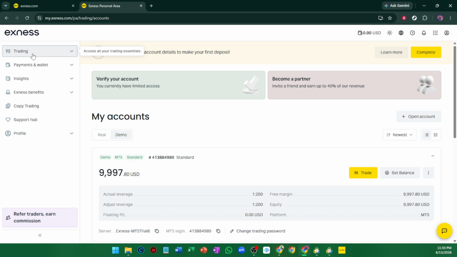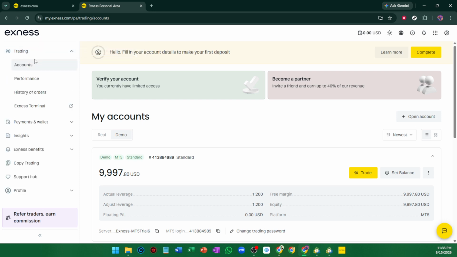Before you begin, make sure you're using the correct Exness profile, especially if you manage more than one portfolio or trading setup. Once you're inside the dashboard, look for the My Accounts tab and click on it. This section is where all of your existing trading accounts are organized, and it's also where you can create additional ones. If you're planning to separate strategies, test different market approaches, or keep demo and live trading apart, this is the area you'll be using most often.